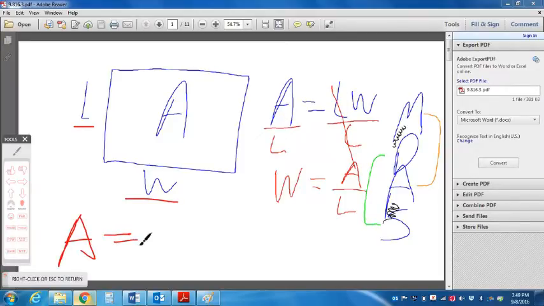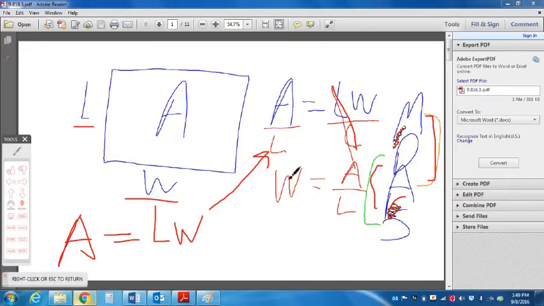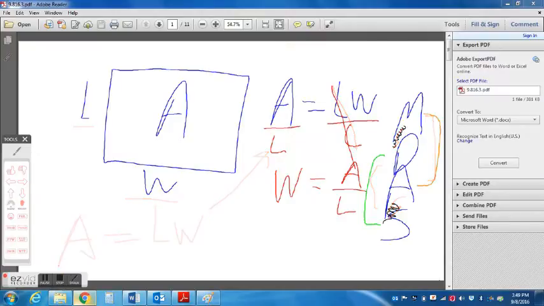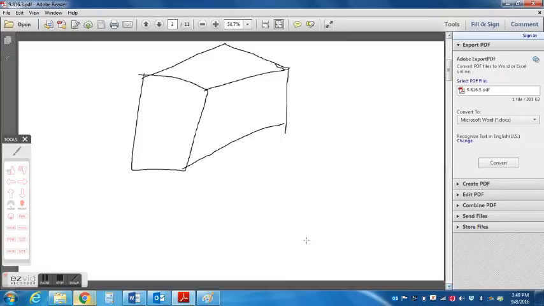So say I had an equation that said solve for W, or give me an equation for W, something along those lines. Then I would be trying to get W by itself. And I would remember that since multiplication and addition are friends and subtraction and division are friends, that means I would want to send the enemy and not the friend. So for multiplication here, I'm going to send division. So divide out L. Remember, addition and subtraction are enemies.